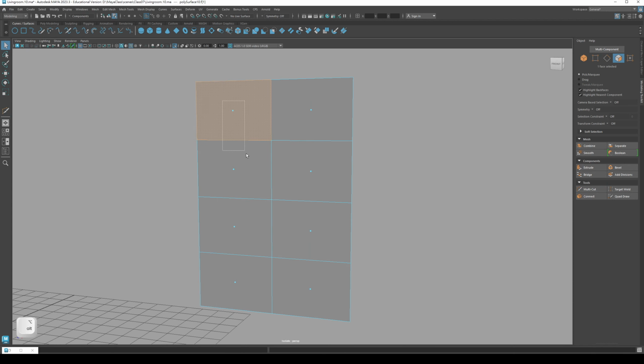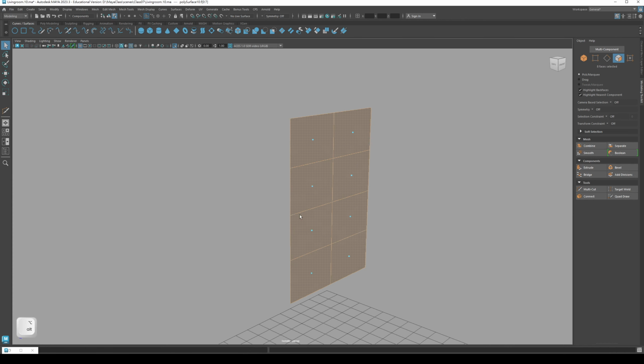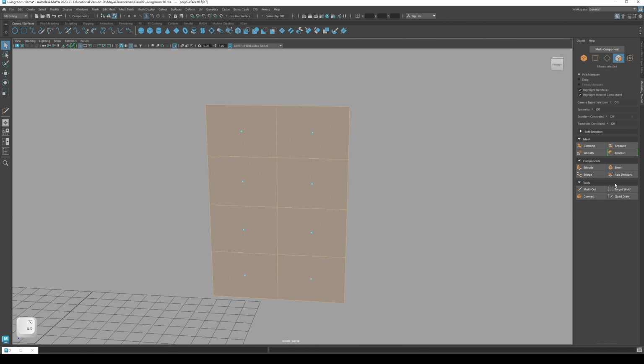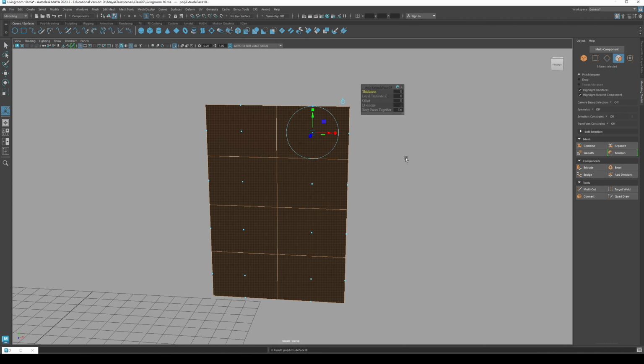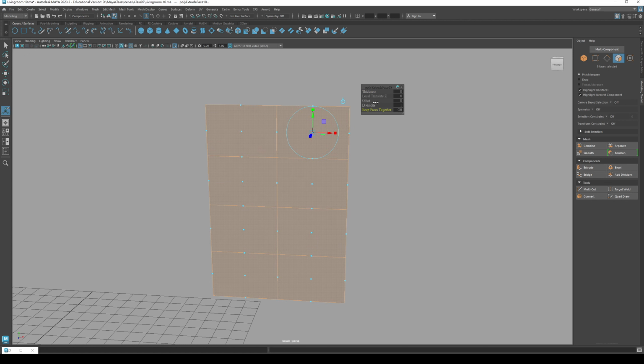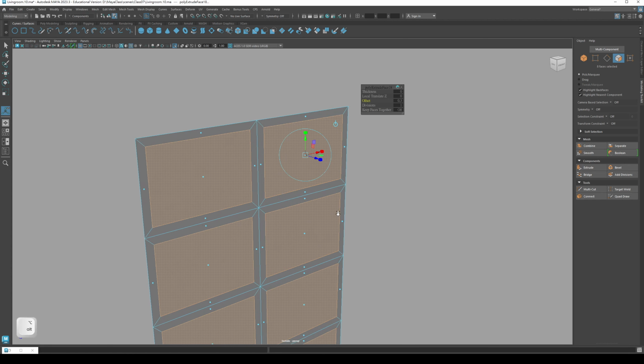Then select those faces. Go to Extrude. Turn off the Keep Faces Together attribute. Then offset each surface inwards and drag them out.